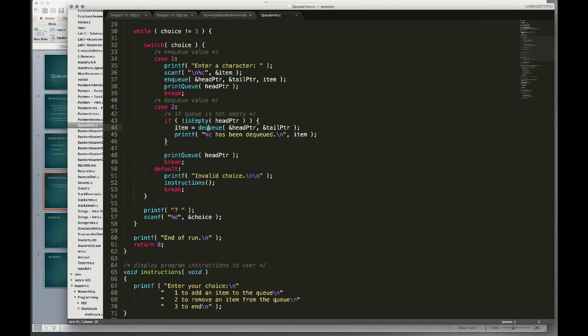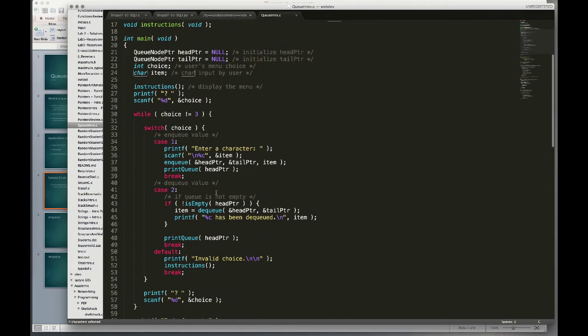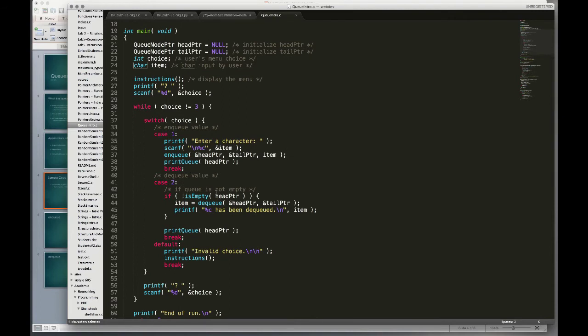So if we look at the dequeue function, we can look at the prototype and see that the dequeue returns a value. Remember, we're removing an item, just like with the stack. When we remove an item from the stack, it's no longer going to be there. So if we don't store that value somewhere, then it's going to be gone and it'll be kind of pointless. Same with the queue. We're going to dequeue it. It'll no longer be a part of the queue. It'll go away. And so if we don't return it and store it, then we won't really have any use for it. We won't be able to use that value.